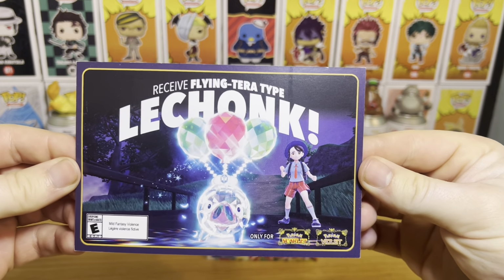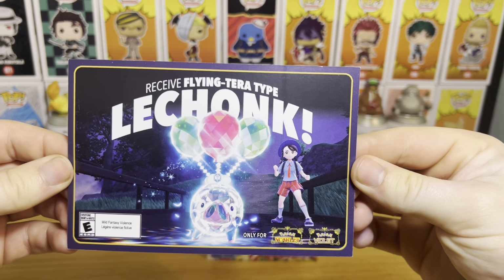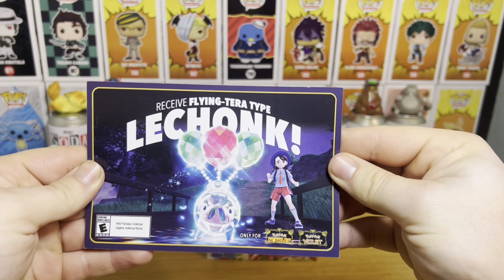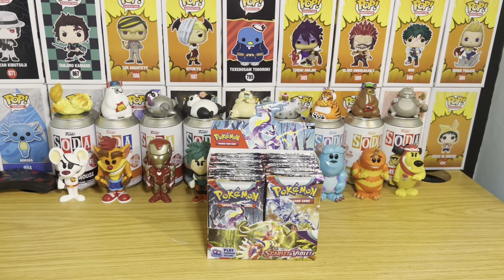We got a flying Terra type Lechonk. If you guys play Scarlet and Violet, got the games, and you wanna have a Terra type Lechonk, flip it around. There's a code. First come, first served. The first viewer to use it is gonna have a flying Terra type Lechonk. Brag to your friends. Good luck. I don't know what flying type moves. Jerome said learn Bounce. Probably, that makes sense.